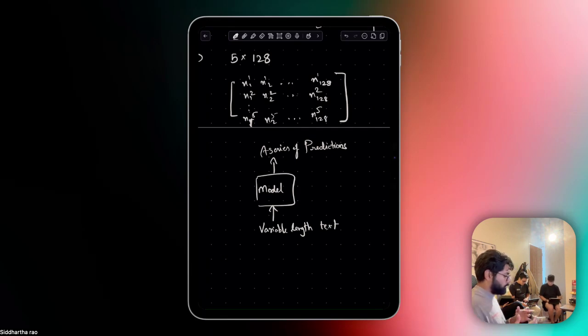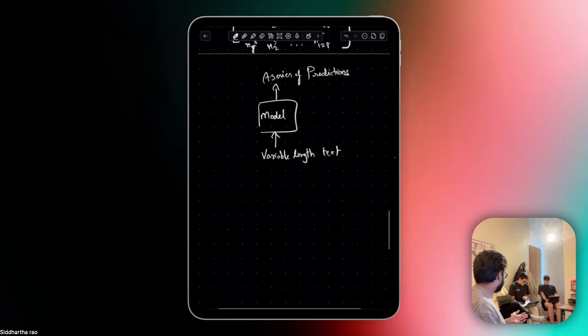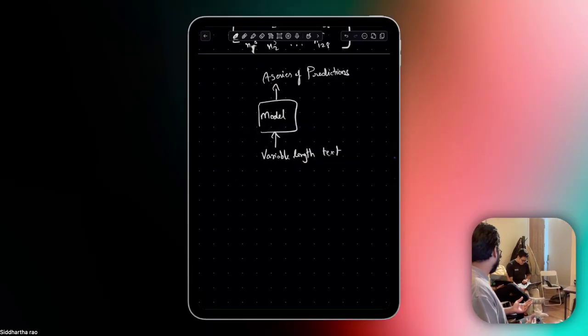So again, from lecture 1, we decided that we have a bunch of data, which is the variable length text coming from the internet. And we have the model, which actually makes predictions. And we have the signal that we measure: how far off are you from the target? Are your predictions correct or incorrect? Which means even before we decide on the model, we are trying to say what prediction the model is trying to make here. How do we even craft this target signal? And that brings us to next token prediction.